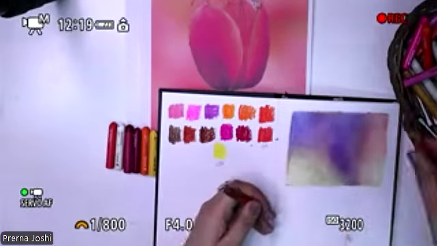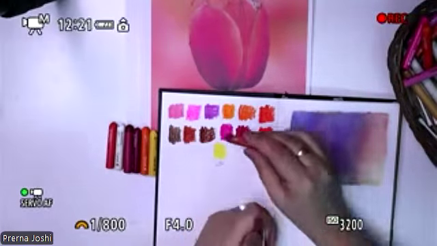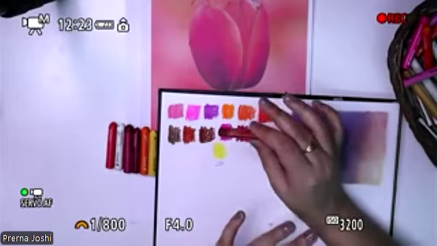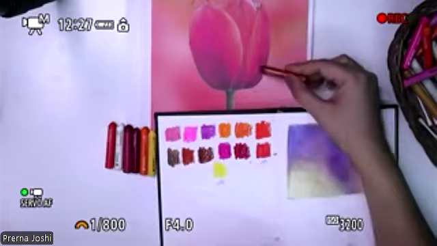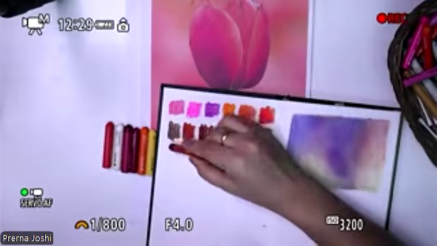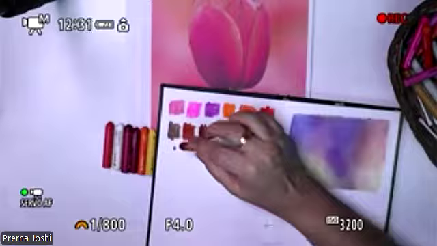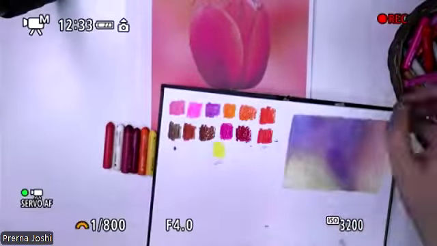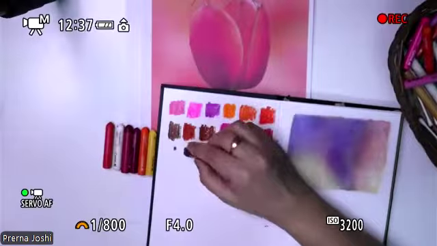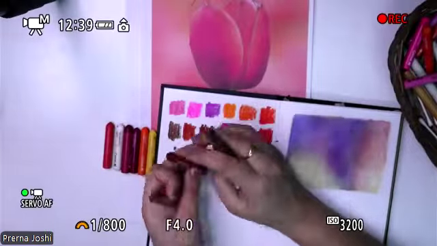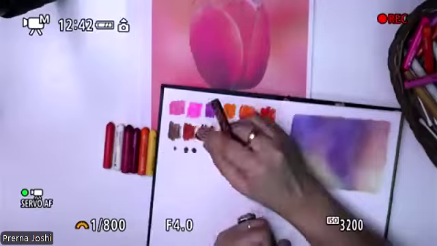Okay, then next I can see brown, some touches of brown, like here. Okay, and here I can see some touches of brown. So let me see which brown is this. Is it this one? That's why I say put a number. So you will not get confused. Okay, this brown.